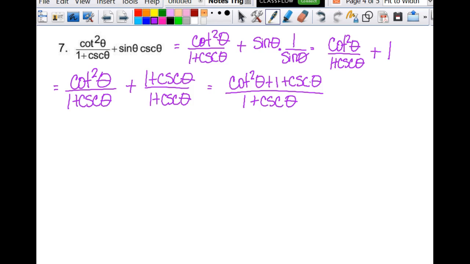But what is cotangent squared theta plus 1? Cosecant squared theta. All right, so even though I didn't think that would have been helpful earlier, right now I think that might actually help me. Cosecant squared theta, that takes care of all of this right here, plus cosecant theta all over 1 plus cosecant theta. Now remember, our goal isn't just to rearrange things and simplify them. It's to get us down to one term.